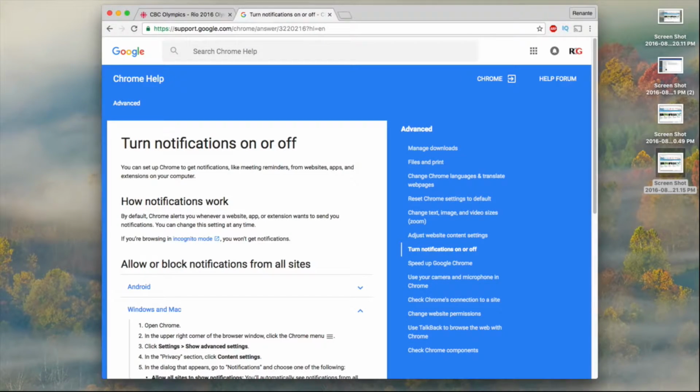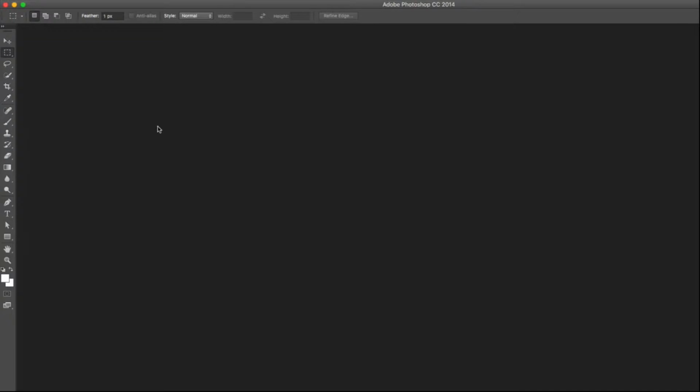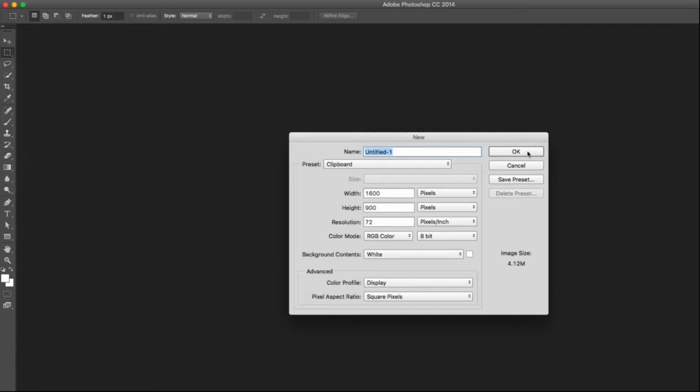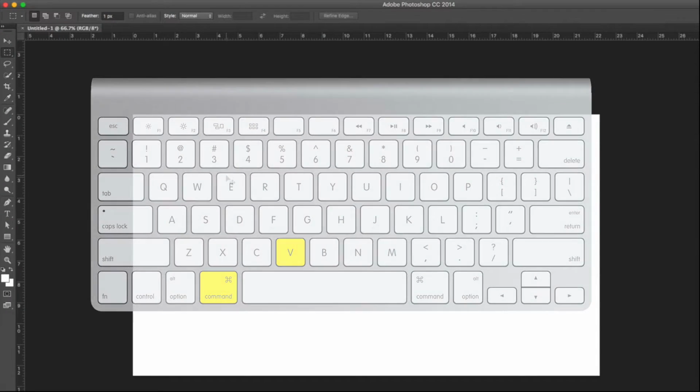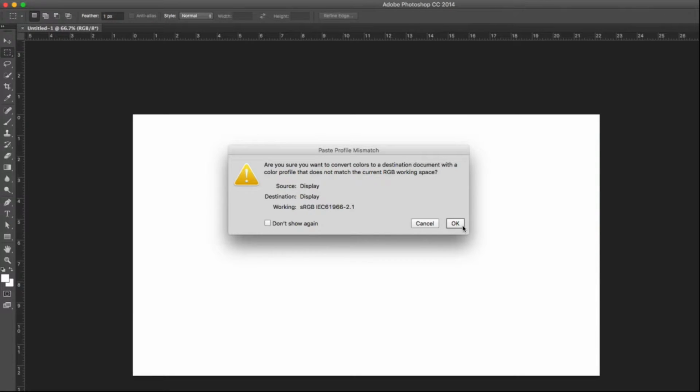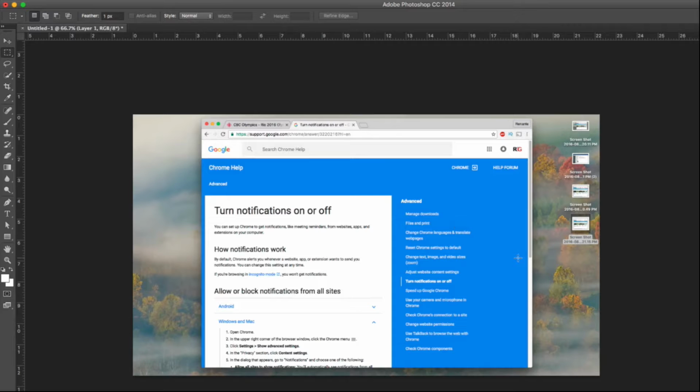So now if I open a program like Photoshop, and we'll just create a new document here, I could hit Command V, which is the paste key, and you can see it's asking me if I want a profile match. I'm just going to ignore this for now and hit OK, and you can see that it is pasting the screenshot that I just took from my clipboard onto the application that I'm using.